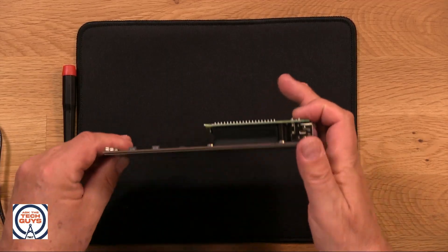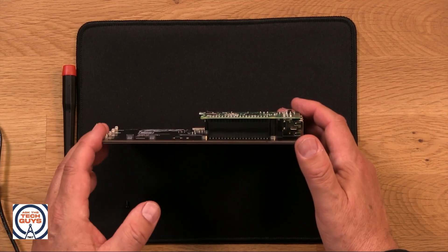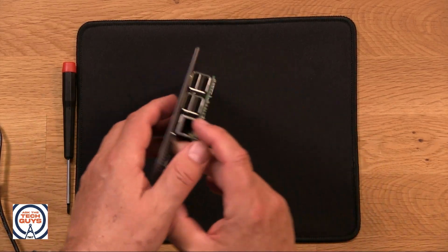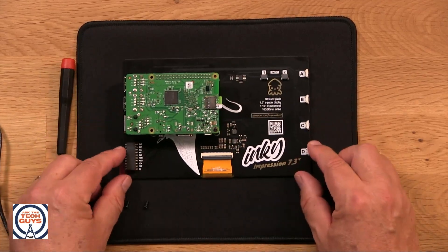In this case, the folks at Pimoroni who make the Inky provide a Python library that gives you a full interface to these pins. So it makes it very easy — they give you example code. All I really need is an example program in Python that will display a picture on here. They call it logo.py, but we're going to modify it. In order for this to do what we want it to do — which is be a clock — we'll see if it refreshes. It has to refresh at least once a second. Ink displays are notoriously slow, that's why you can't use them as a regular display. But if I could even get it to update once a minute — if we just want it to be by the minute, once a minute, we can for sure do that.